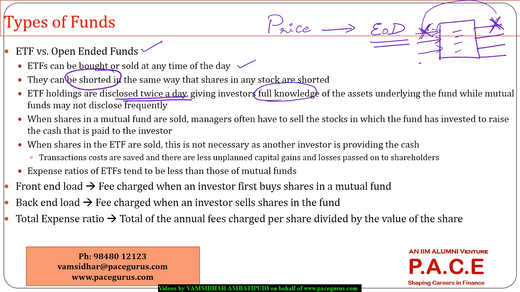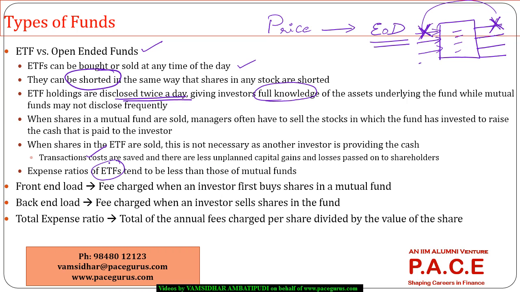Whereas in case of ETF, let's say I want to do the redemption here, I can reduce the number of shares in the ETF directly. Because someone else is providing the cash here, I don't need to sell off any other investment. I am simply mimicking the index, so the number of shares in the ETF will be directly reduced, outstanding shares will be reduced. So there is no need to really sell off some kind of a profit making investment. So that's one major advantage you could see with exchange traded funds. The transaction costs are much lesser.